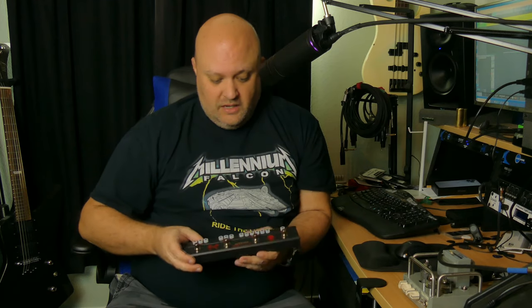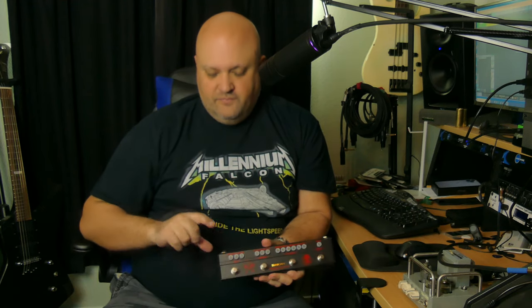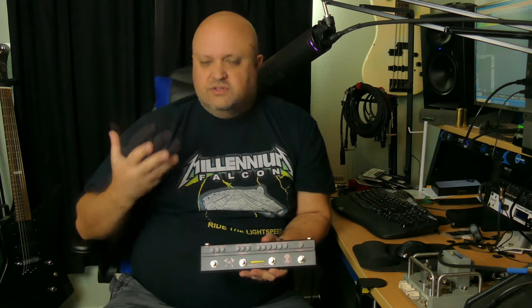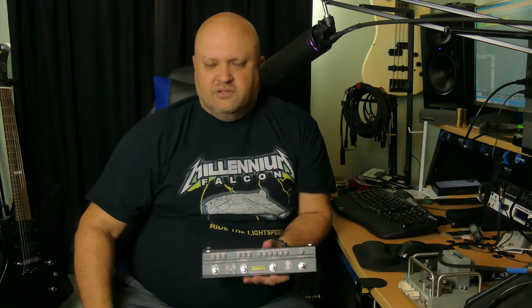The idea being that you can take something this small and compact and stuff it in your gig bag, your guitar case, or your backpack, and that is all that you need to get out on the road and play a road show, running this thing direct out straight to the soundboard rather than into an amplifier. Of course, you can absolutely run this into an amplifier, and there's nothing wrong with that, but I think the original design was to be run direct straight into a board or an impulse response of some kind, like Two Notes Captor X, something along those lines.